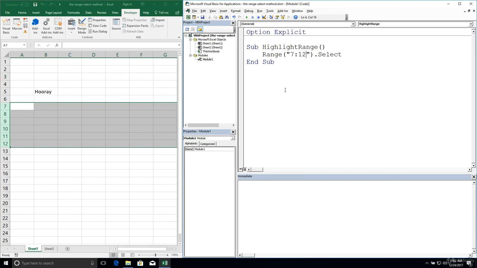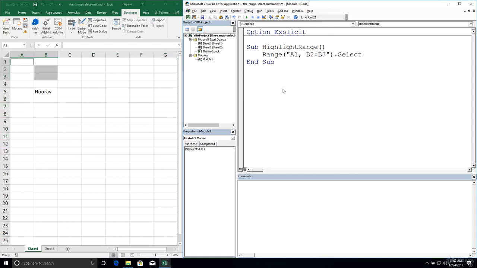Here's another cool feature that's available with range. We can actually make up a range of different non-contiguous cells. What that means is the cells don't have to be connected to each other. That's what non-contiguous means. So, for example, let's say I wanted to select cell A1 and then another clump of cells like B2 through, let's say, B3. What I can do is actually put a comma after my initial reference and then put the other reference that I want to target. So when I execute this with F5, you can see we're targeting both cell A1 right here, as well as all of the cells in B2 to B3.